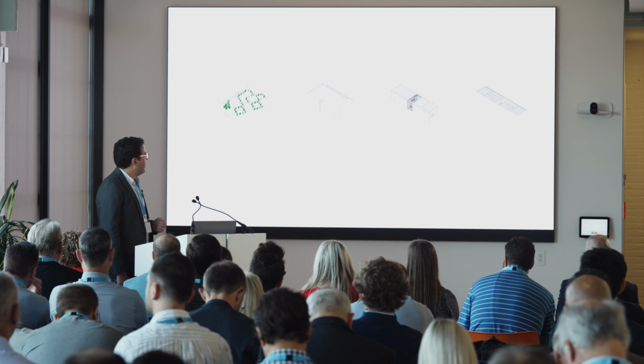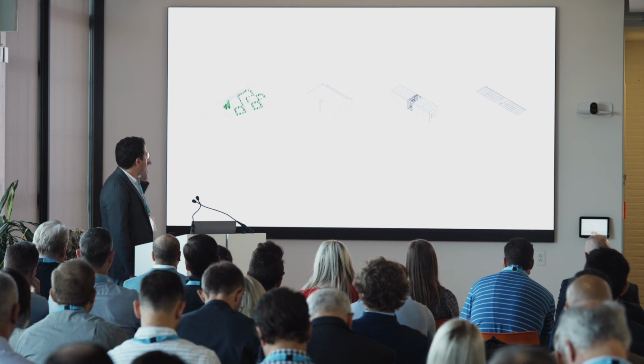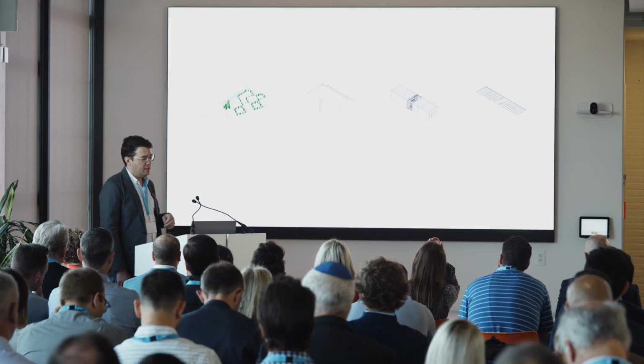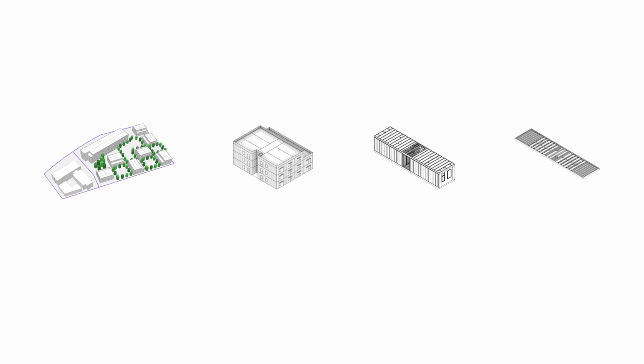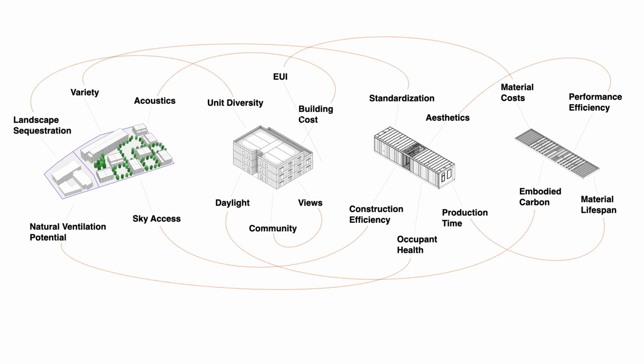So, we're working with a volumetric modular prefab company, and they do everything all the way from development. So they're designing sites, they're configuring the buildings on those sites, they're changing the modules based on some of the parameters there, and then all the way down to defining each of the panelized constructions making these things. Each of these steps has its own metrics, right? We could say, what makes them good or bad. Each of these things could be its own self-contained generative optimization, but really, doing them separately would propagate the problems we already see with silo design and being locked in by earlier decisions.